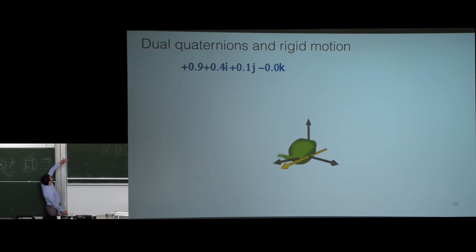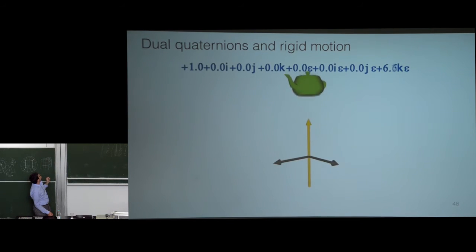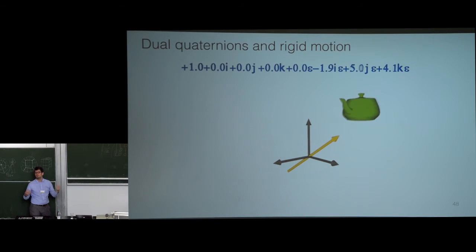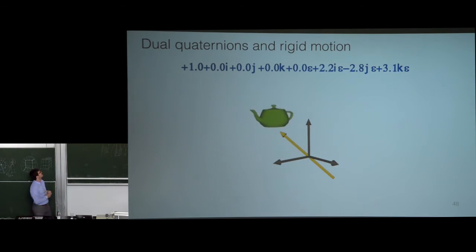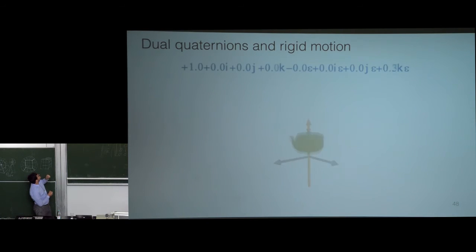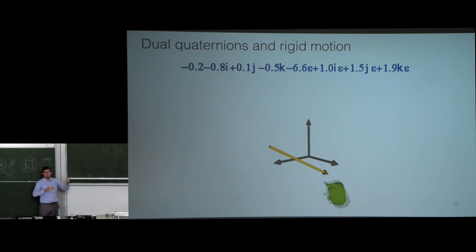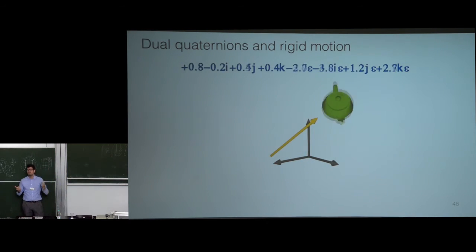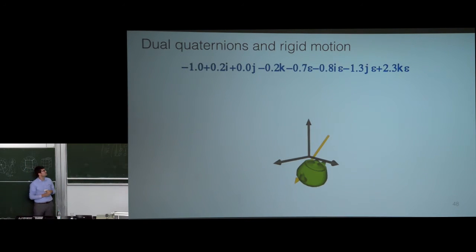All right, so what you're seeing is just a rotation being applied to this teapot. And this is the first four coordinates of a quaternion. And now you're seeing a translation, and you're seeing the coordinates of a dual quaternion. So a dual quaternion is a quaternion that has a dual number as its coefficients rather than a real number. So the translations control the sort of dual coefficients, and if you combine these together, you get rigid transformations that will light up both the scalar part and the dual part of the dual quaternion.